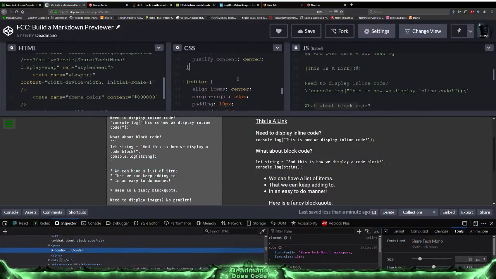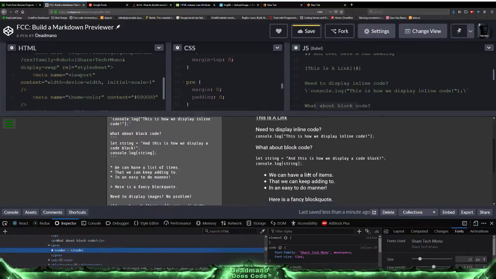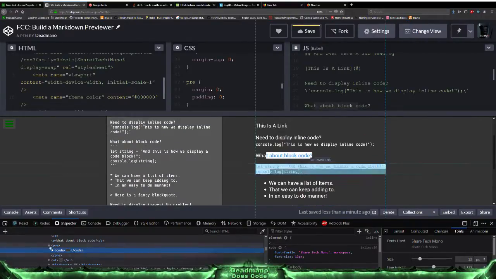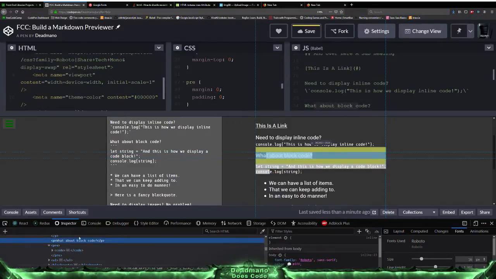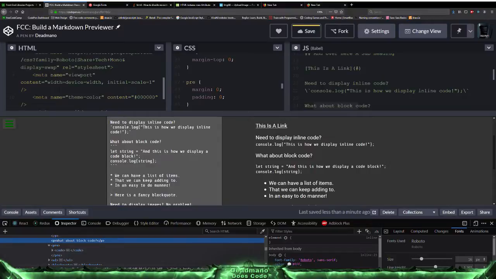Basically, wherever we use pre, remove spacing. Margin, none. Padding, none. We removed it. Paragraph now.